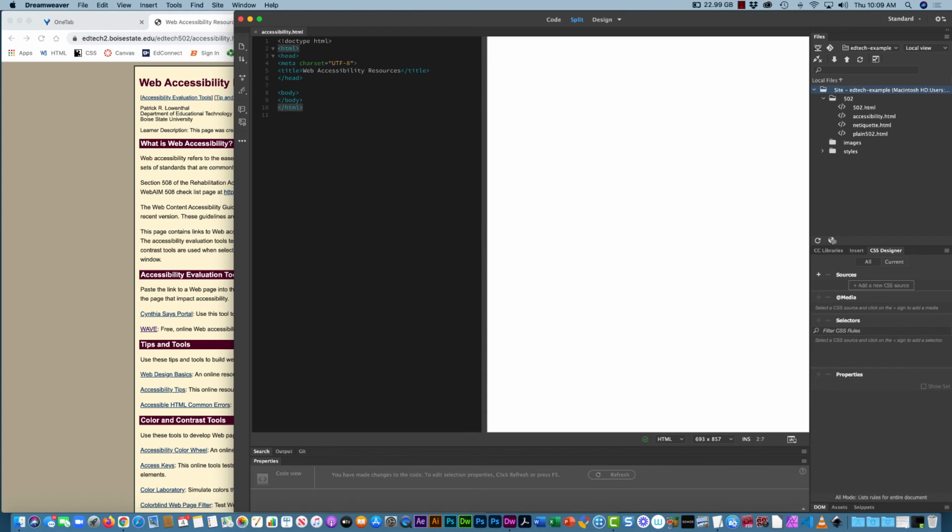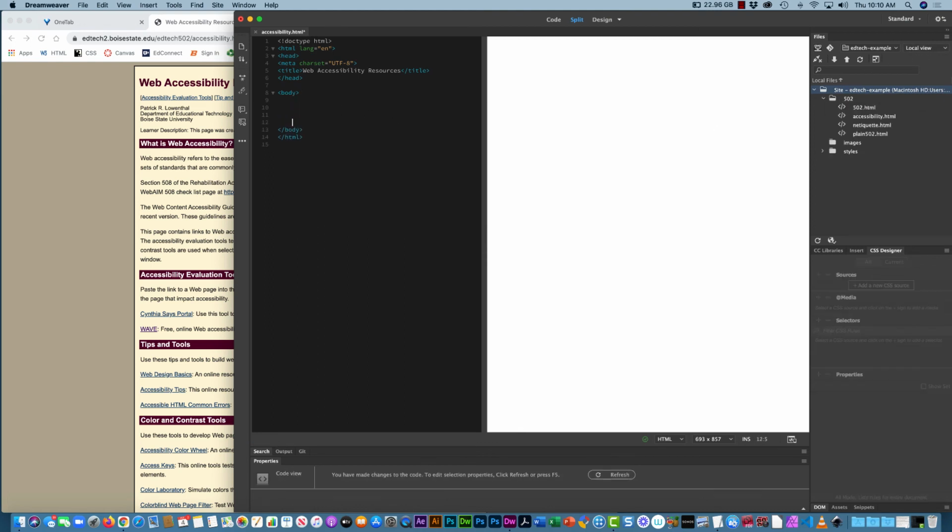I'm now going to go up to my HTML tag and type lang equals en. This is something you'll notice the validation often recommends. Now I'm going to save this, and I can see I'm set up here. I've got my document title, I'm in design mode, and I can double check over here that it's correctly in my 502 folder on my local view. So now I'm ready to go.